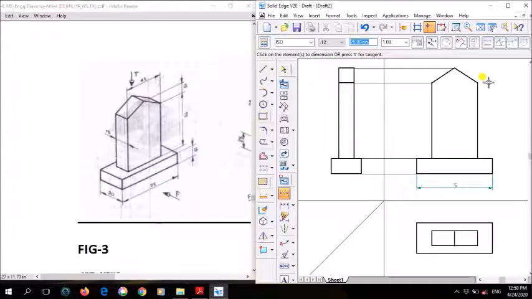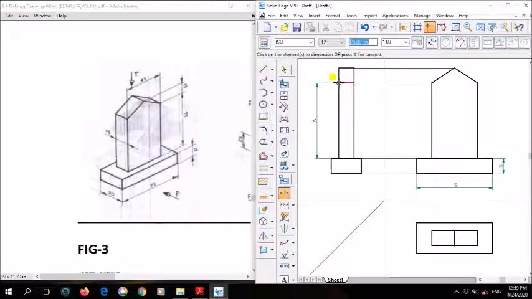The same way from here, we'll just show this here. From here you draw an extension line, from here you draw an extension line, and show the dimension. So that is 75 and this is 15. Now this height and this height, we'll show it here. Same way, from here you draw an extension line, from here you draw an extension line. So its height, how much it is, it should be 75.